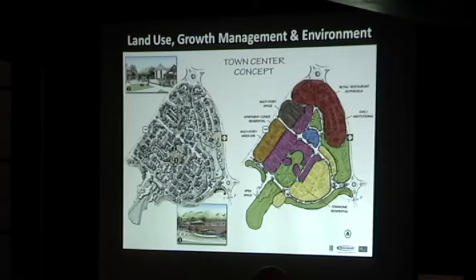So the town center, the mass of the town center would be located in the central portion of this basically triangular piece of property. And we would create a new entrance, say, up at 158 with a new roundabout at 158 and 801 there, that would then draw you in to the core of the town center, towards the center part of the development. There would be other development around that, basically sub-development areas. It could be anything from municipal buildings, post offices, town hall, governmental buildings, those kinds of things.